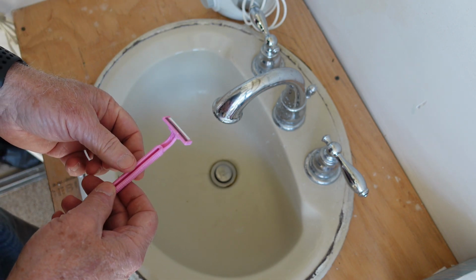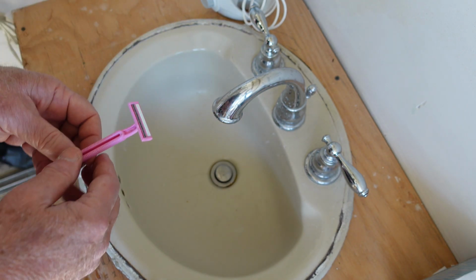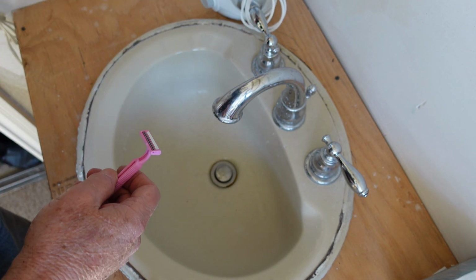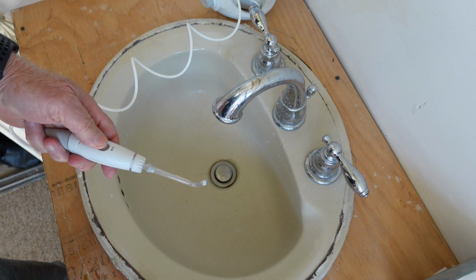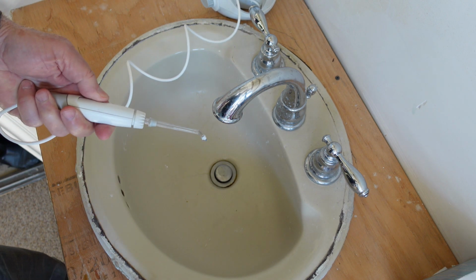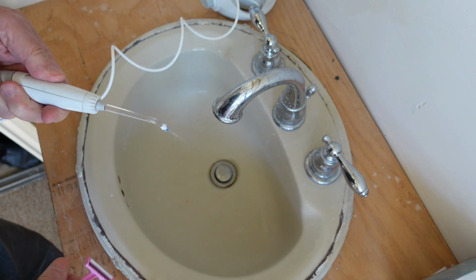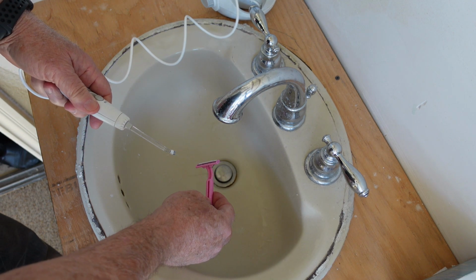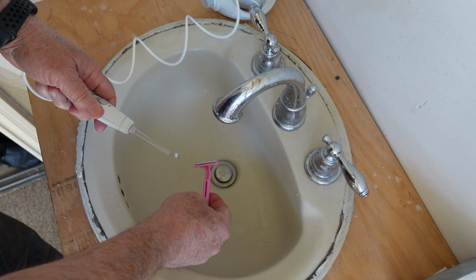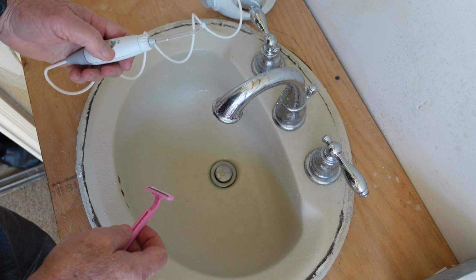Well, this morning I was shaving and I looked at my Waterpik and I said, hey, here's the fix. Look at this. The Waterpik puts out a nice spray. It's not my air gun, but now you can sit there and wash the razor nice and clean with a real good amount of pressure.